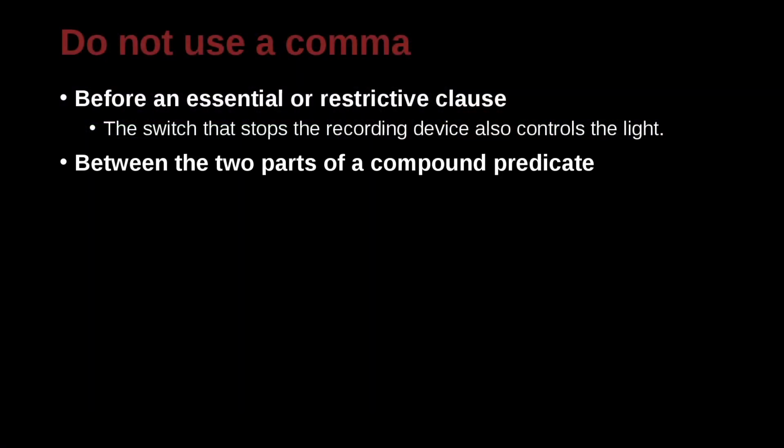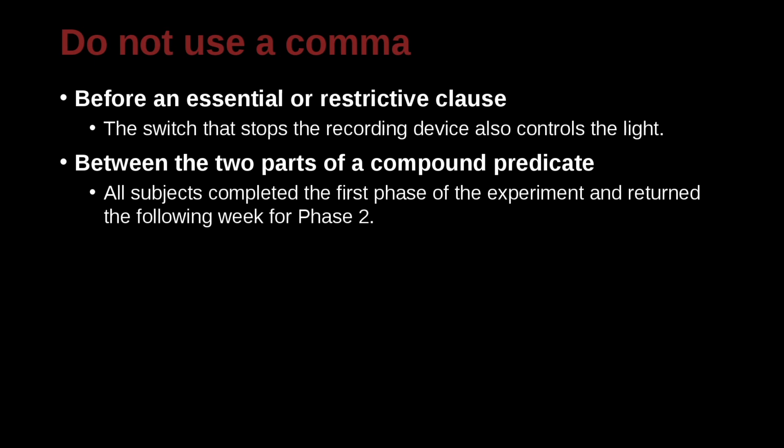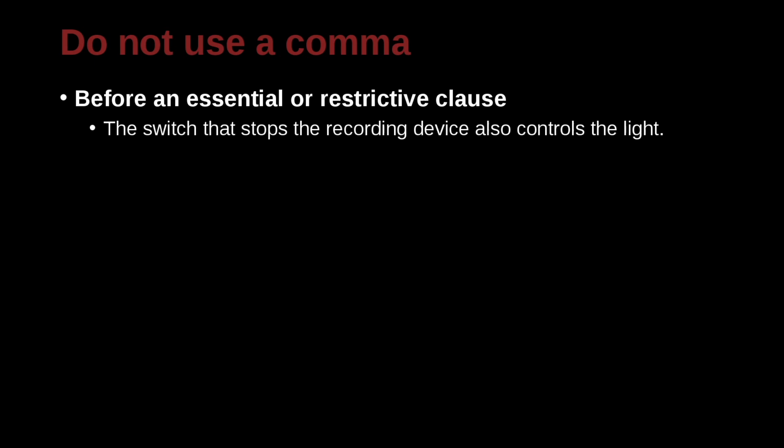Let's look at an example here. Here's a good example. The switch that stops the recording device also controls the light. The switch, that stops the recording device. Okay, so this is telling me something about the switch. I'm going to go ahead and cut this. Now I'm going to try to read the sentence. The switch also controls the light.